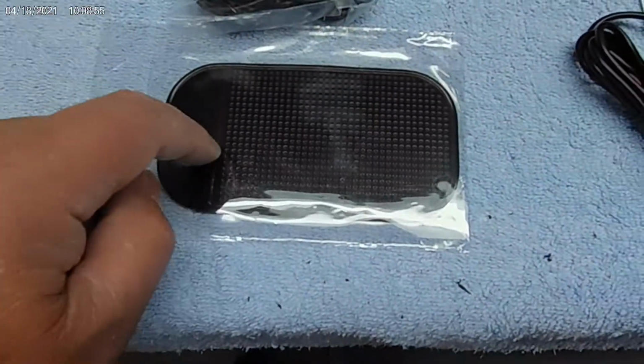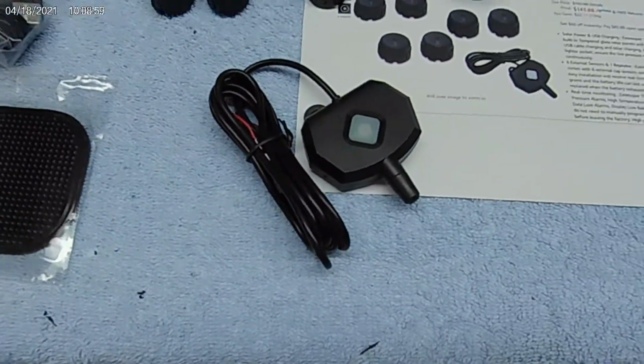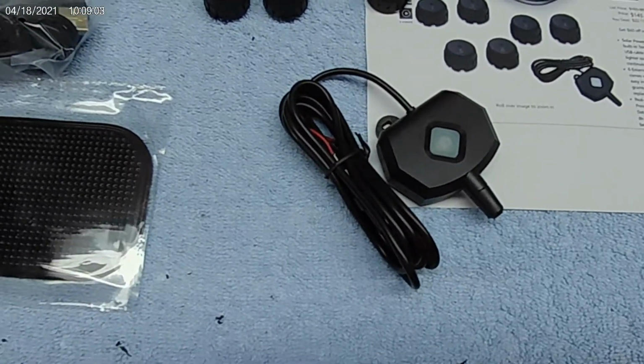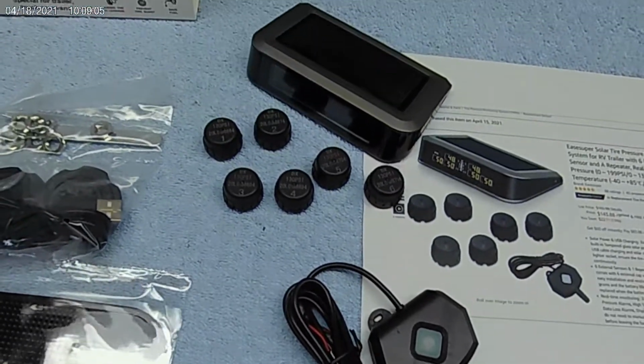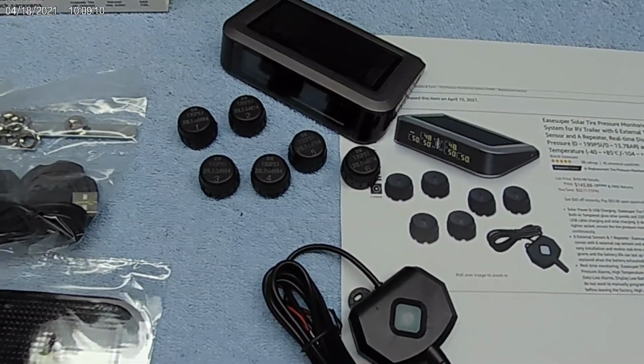And it does come with some sort of an anti-slip pad. My goal for today is just to install the repeater. The rest of it I'll be doing right after I take the trailer to the tire store.